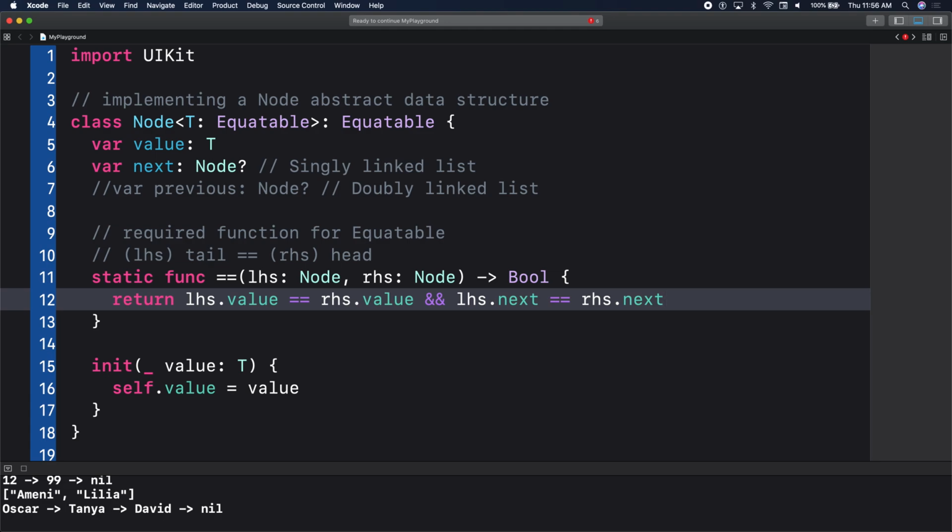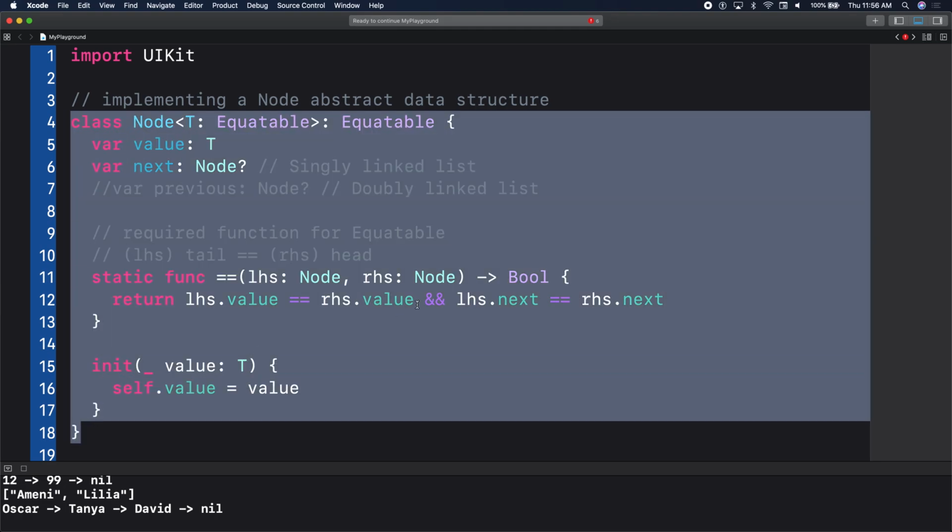If my tail value and my head value are equal, and they're pointing to the same object, then they're equal, right? We could go a step further. We could put an identifier on our node, but this is good for now. Okay? At this point, our node completely conforms to Equitable.